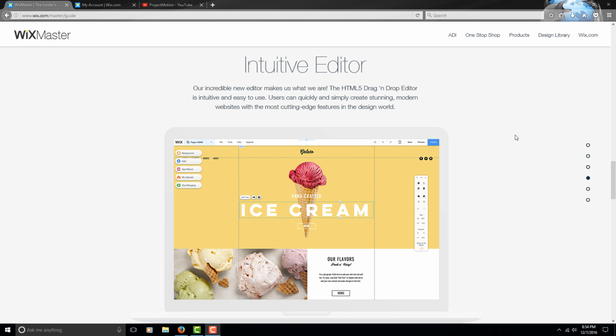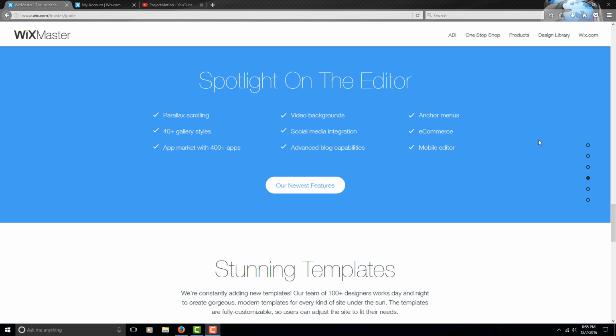They are very big on drag and drop functionality, which is super handy to have when you're building a website. Now we'll touch more on this editor and exactly what it's capable of doing here in just a bit. Now, if we take a quick glance at the screen, you will see some of the nice features that are included with this editor.